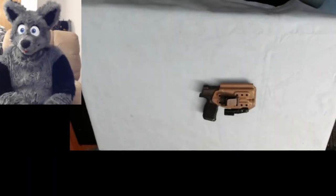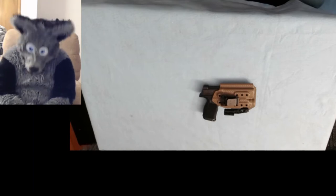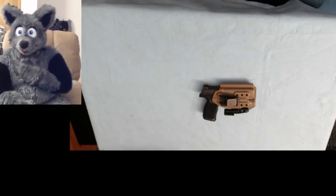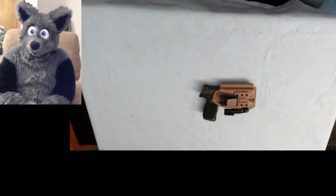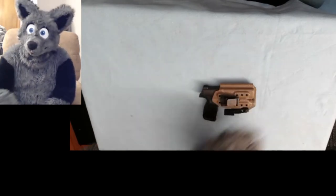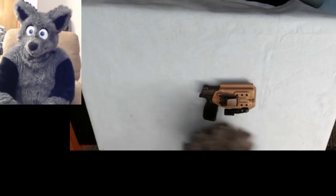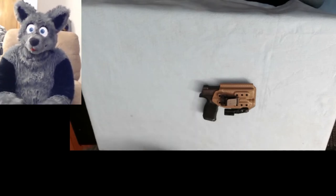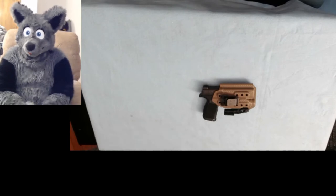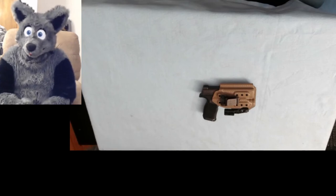What's up guys, Shadow here, coming back to you with some additional firearms and firearm safety related videos. Today we're going to be talking about one of my personal favorite carry pistols, which is the Sig P365XL. I got one sitting here in my Four Brothers holster, and I actually have a TLR7 subcompact light on the end of it, that's why I have this special holster for it. This has become one of my personal favorite carry guns and I take it pretty much every time I go out of the house.